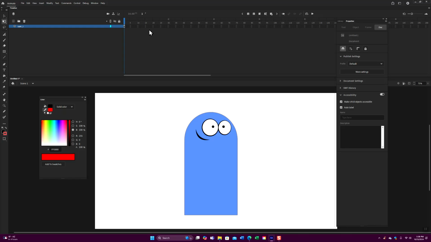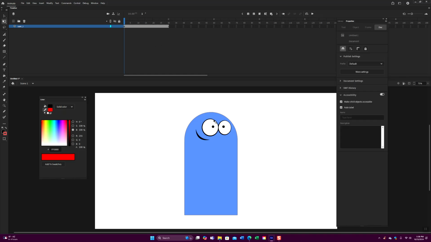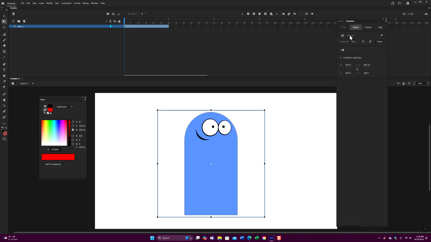It's going to be 30 frames long. So I'm going to go to frame 1, and I'm going to hold down my F5 key, which will drag out that drawing for 30 frames. But you can do it one frame at a time. So I'm hitting F5 one frame at a time, or I can hold the F5 key down and just drag it out.